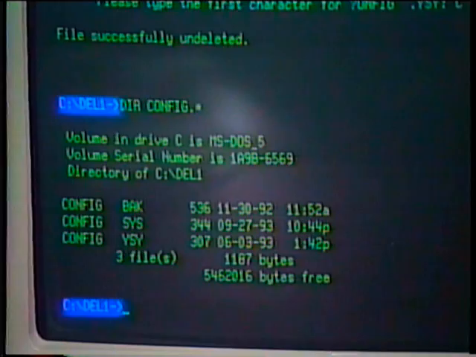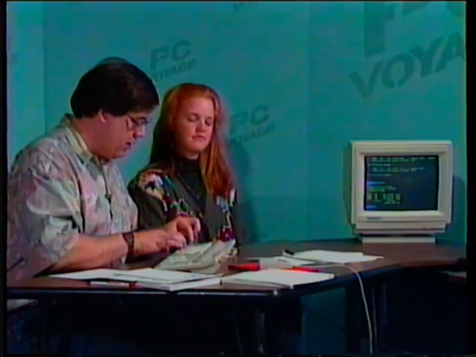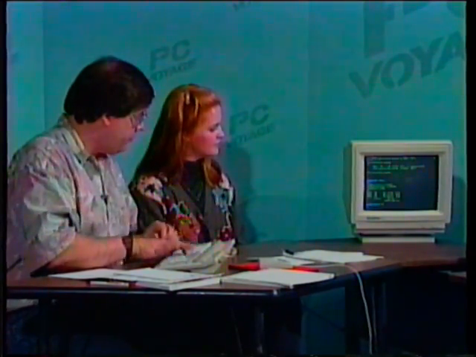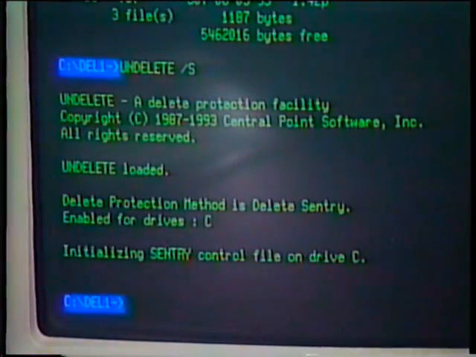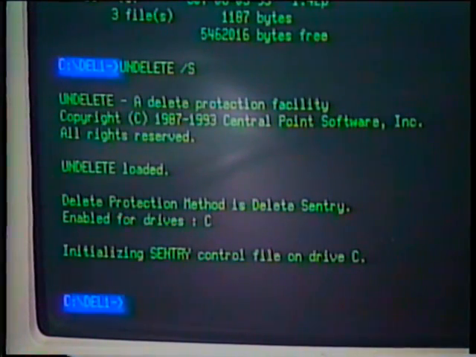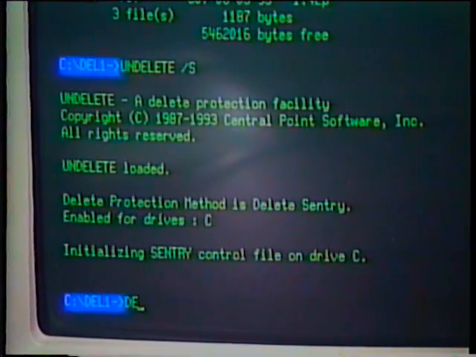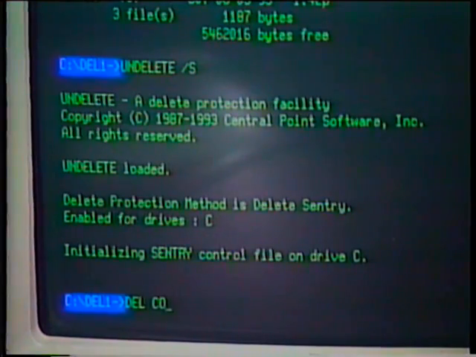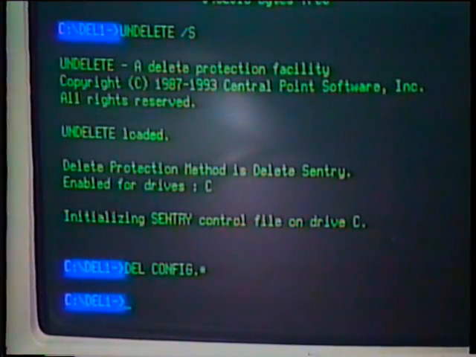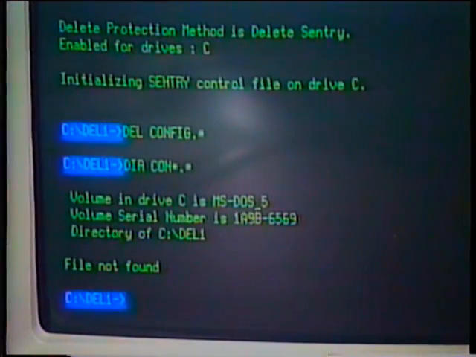Now, if you don't want to do that, you can use and keep in memory what they call the undelete sentry. You can put this in your autoexec.bat. What the undelete sentry does is it keeps a copy of all the files that you've deleted for up to 7 days on your system. The problem is that it takes up a lot of disk space. Let's delete those same files again, and they're gone. It's just like a magic trick.